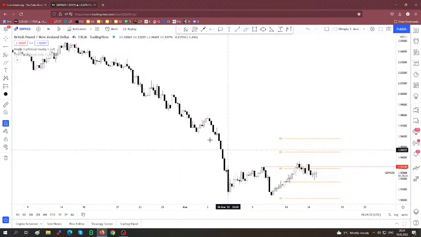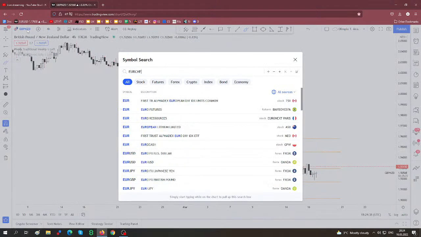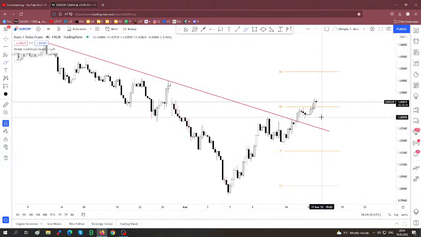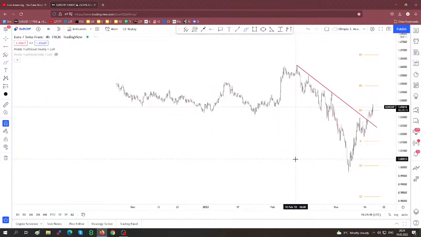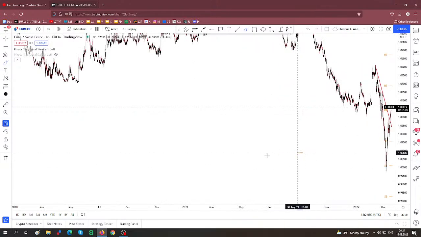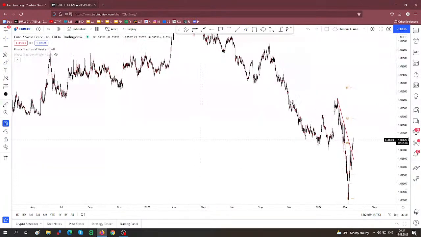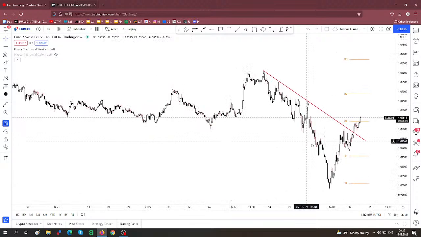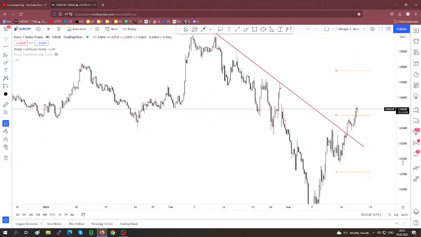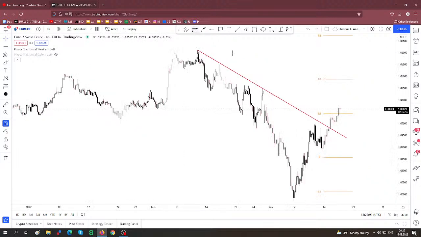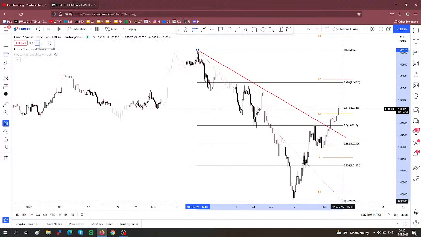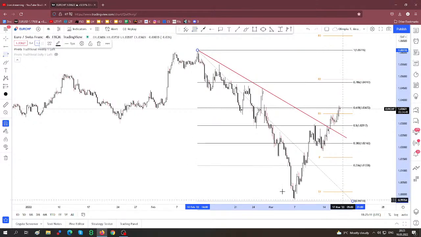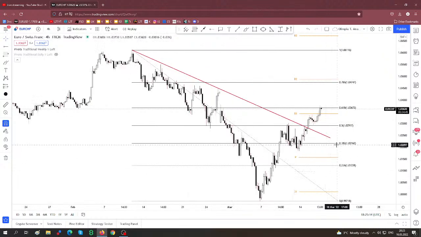Okay, Euro Swiss franc. Euro Swiss franc for Jasper Zhang. I hope you are still here. And after its massive drop, maybe I've also talked about this market in my previous webinars. I've said that maybe we'll have something like this after this massive drop. But personally, I'm not trading this currency pair, that's why I don't have something here right now.